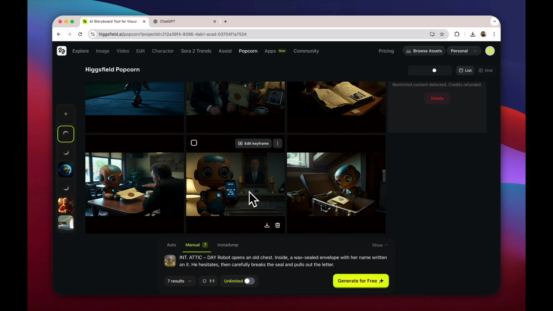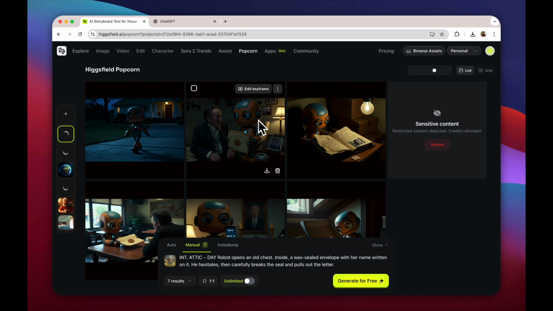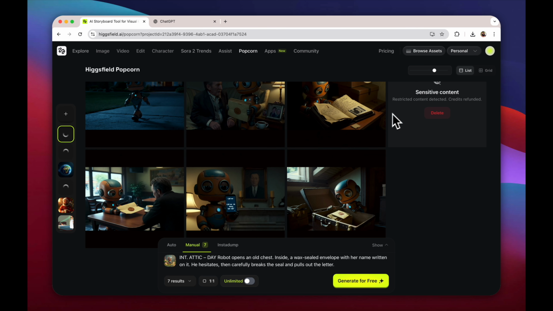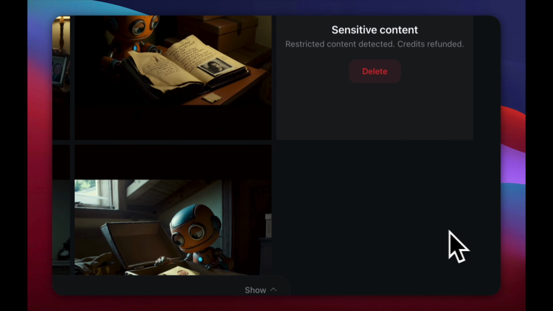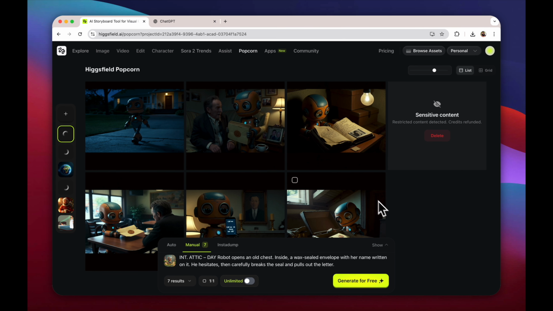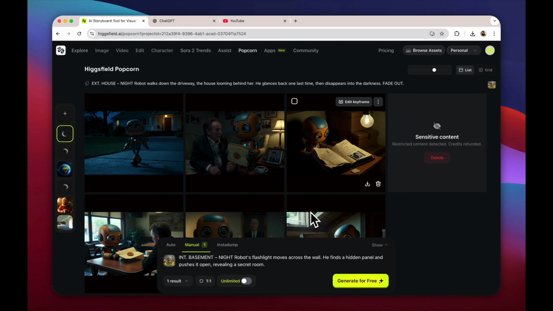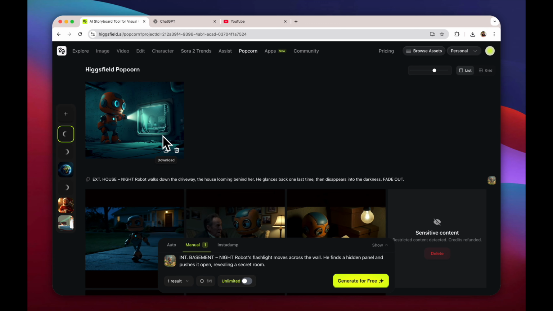And after a couple of minutes, the software has already created our scenes. Sometimes this happens where it deems a scene to be sensitive content. I don't know exactly why. That would be scene number 4. We can recreate it. I'm going to recreate that scene and come back and show you what we have in that scene. So I've just asked the software to recreate scene number 4. This is scene number 4.